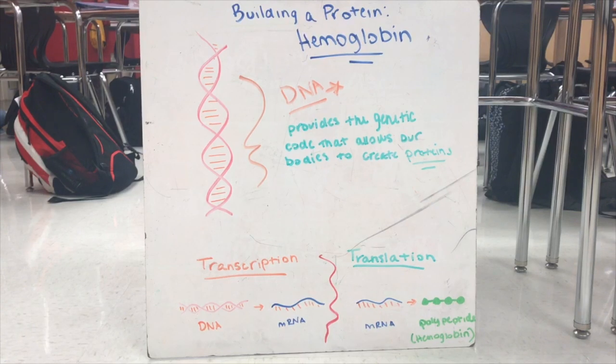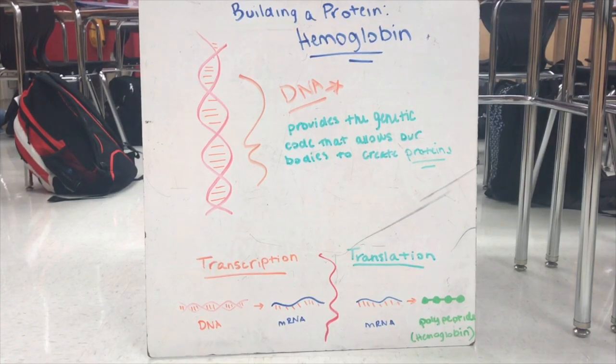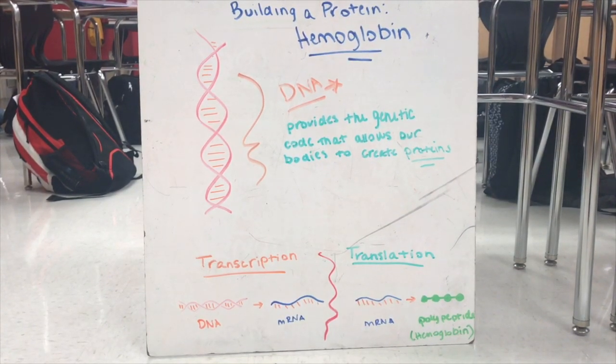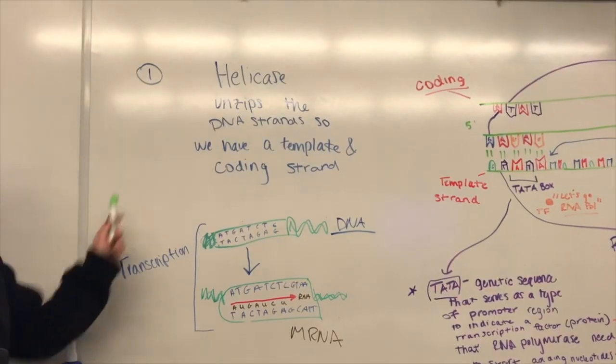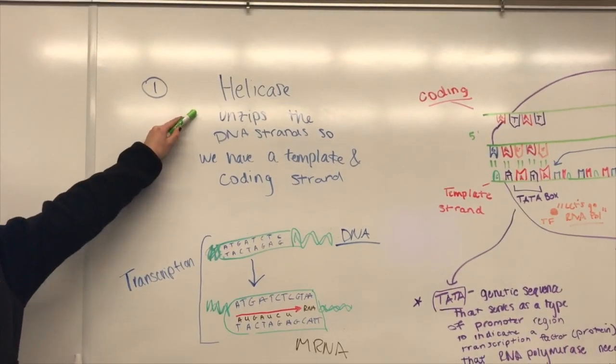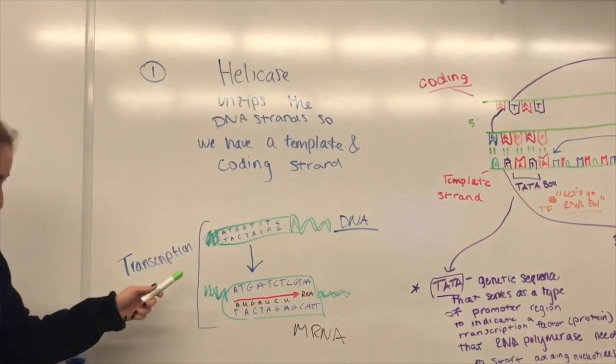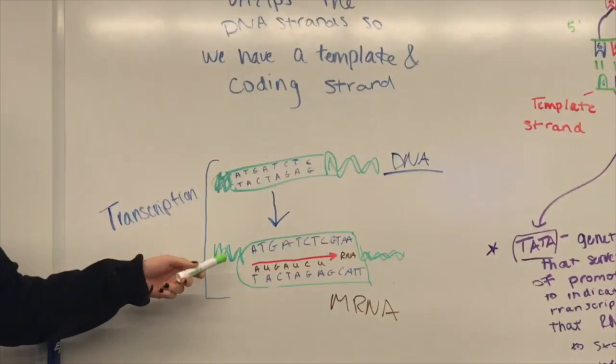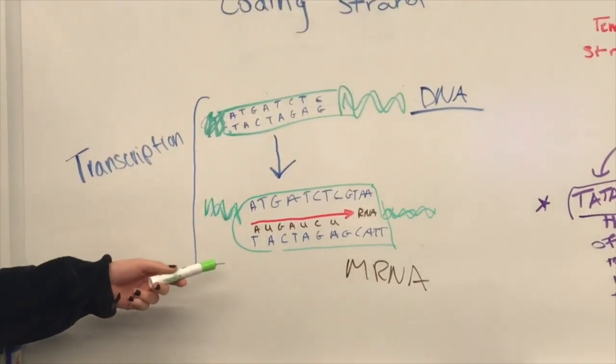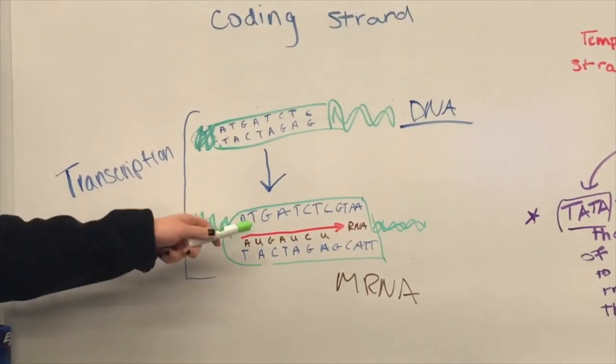Hemoglobin proteins are responsible for transporting oxygen throughout the body. But before we can get to the building of protein, we need to transcribe our DNA. This process of transcription begins in the nucleus of our cells. The main goal of transcription is to take DNA and, using RNA polymerase, transcribe that piece of information into mRNA, also known as messenger RNA.